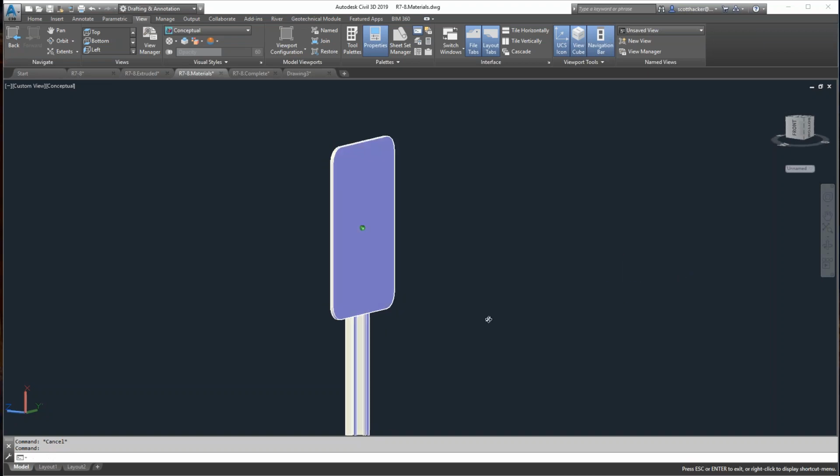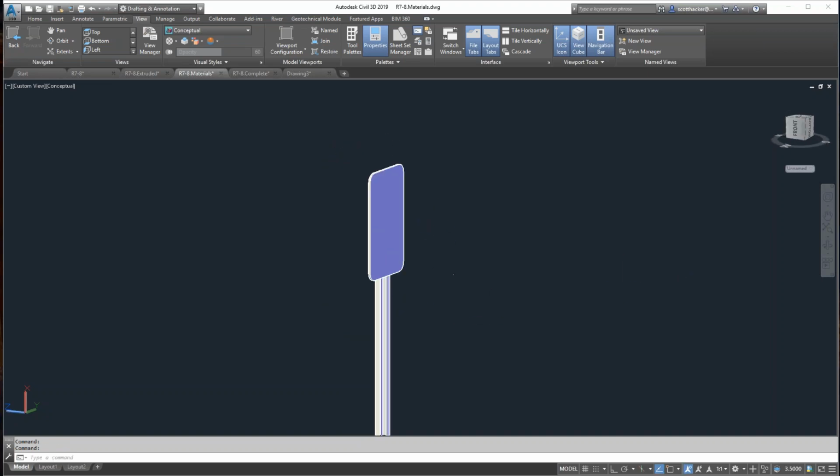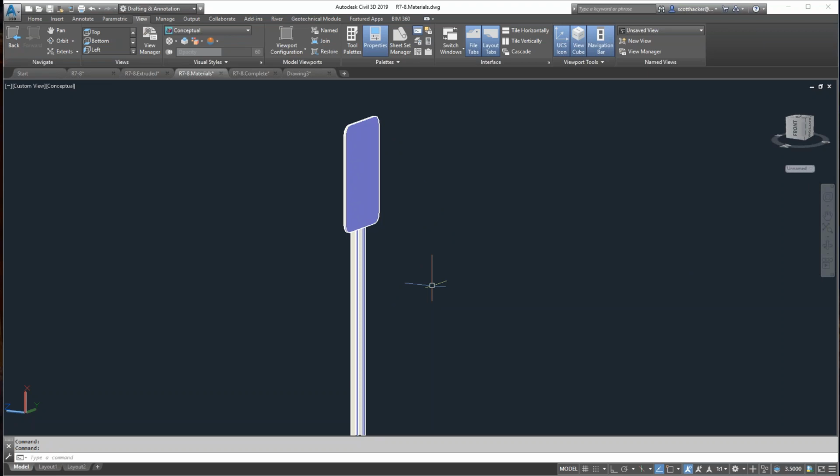Okay. So what I need to do now is add my materials, because I want this to look the way it's going to look in the real world. I need to give it some information here. I want the post to be green.